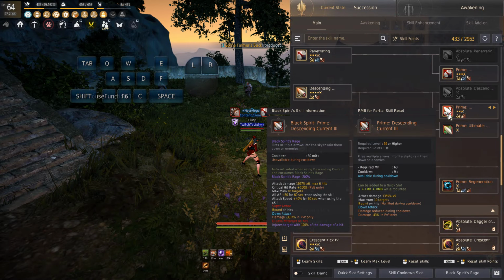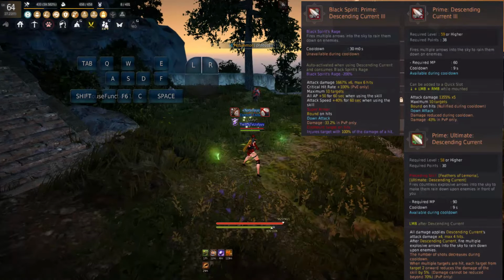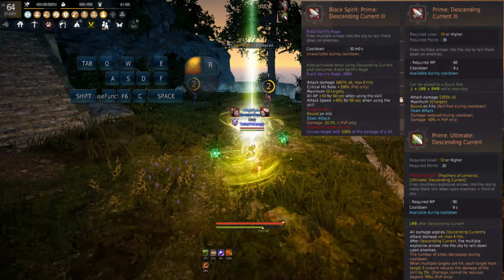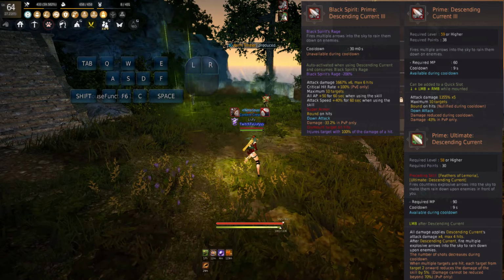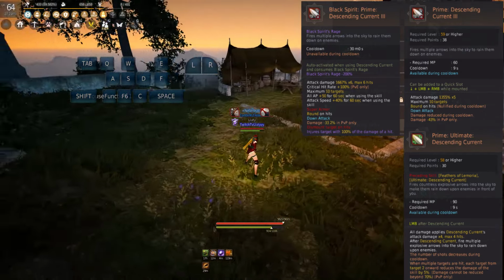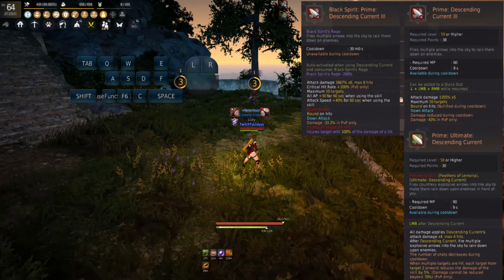Descending Current is one of the most recognizable skills in our skill set. It does a large amount of damage in a giant AoE in front of you. You can use this skill by hotbarring Prime Descending Current, and then holding L and B to go into the flow, which will do all the rest of the hits. Descending Current can also hit people on elevation and can also hit below you, and you can hit people standing at different elevations at the same time.